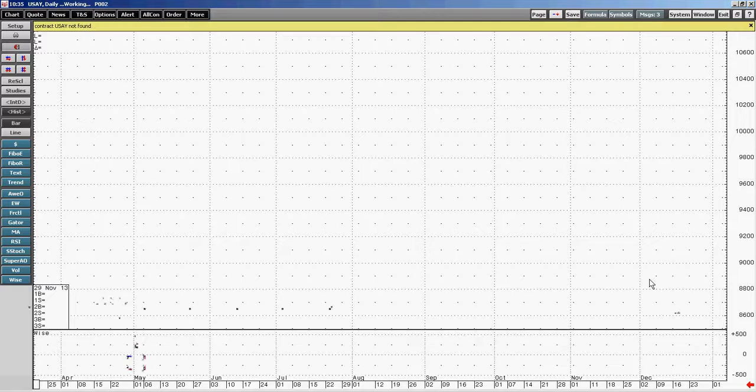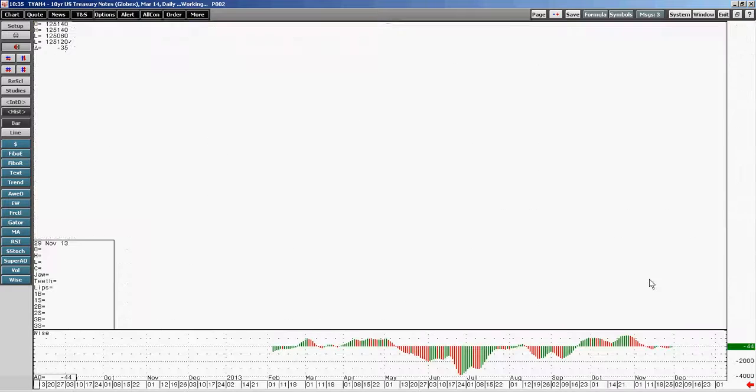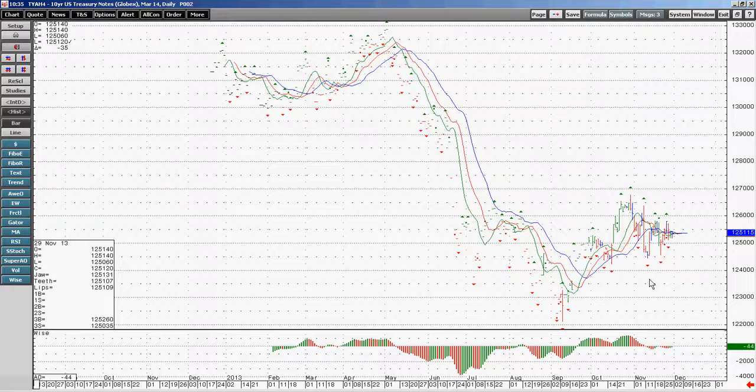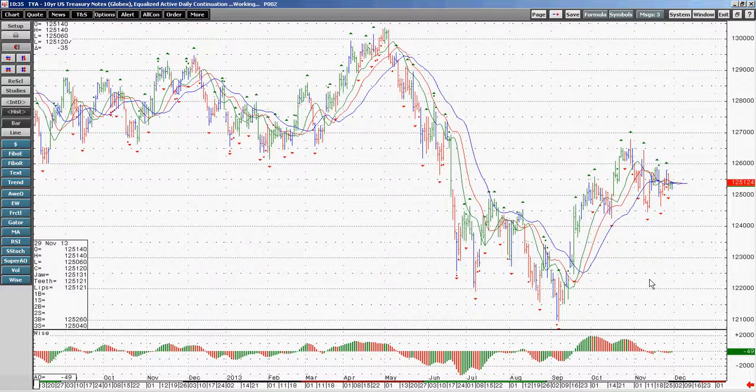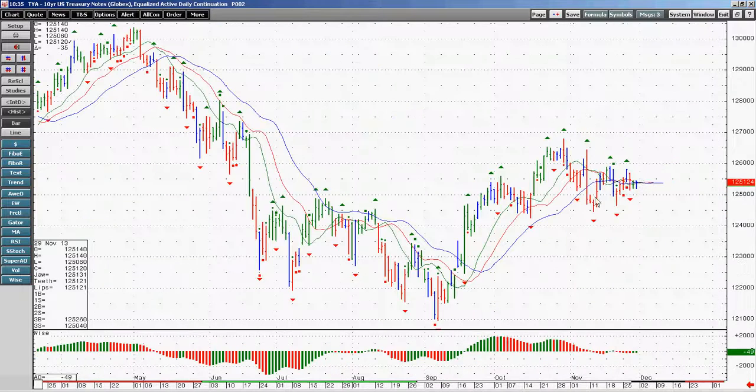Next market we're going to take a look at is going to be the 10-year. And let's add some bars. Okay. 10-year has had a nice, big, huge ride down and then very fast started retracing upwards. We saw it come all the way up to here about the 126, and then now we are in a tight, looks like a B wave, right? Very clear B wave action.